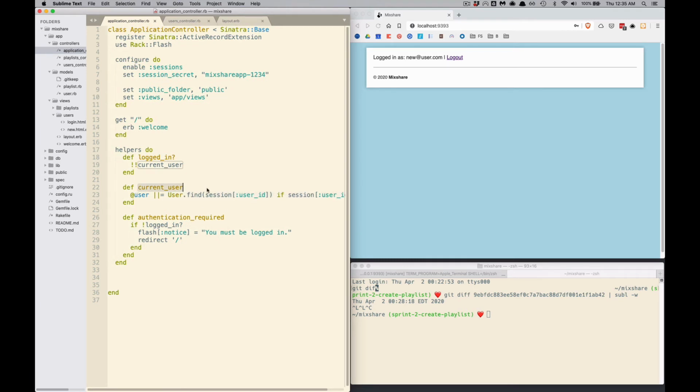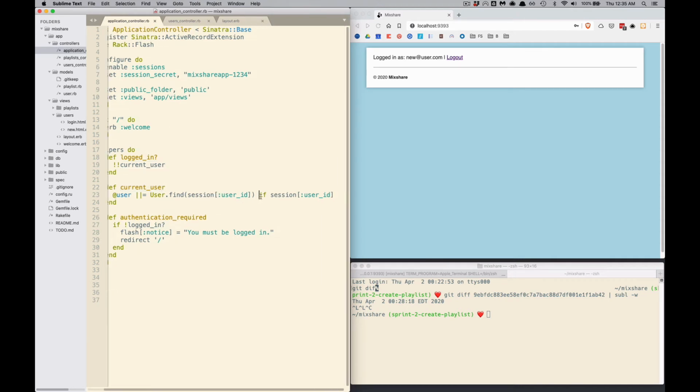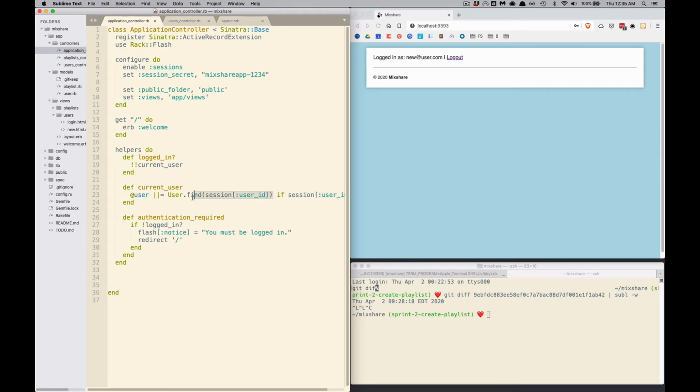So this method, current_user, is either going to return nil, in the event that there is no user ID in the session, or it's going to return whatever user was found. So we have a truthy return value and a falsy return value. An instance of a user is truthy, nil is falsy.